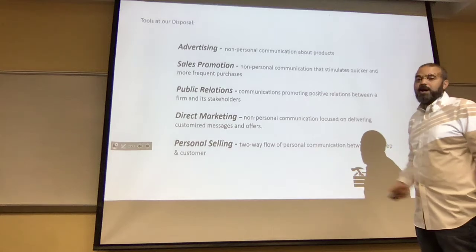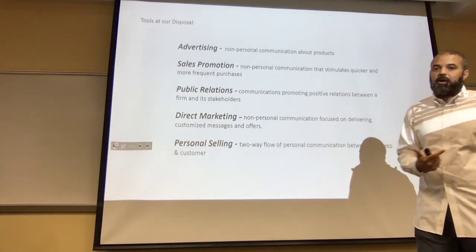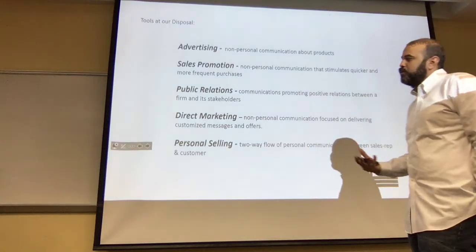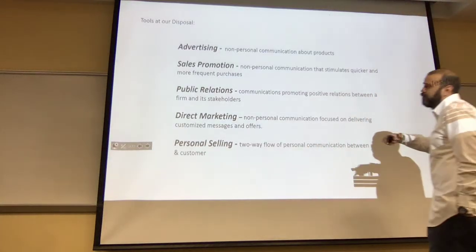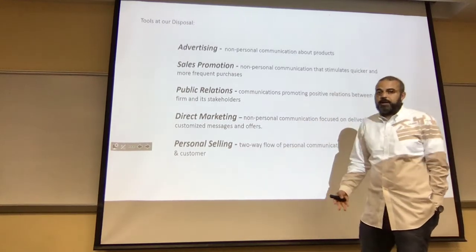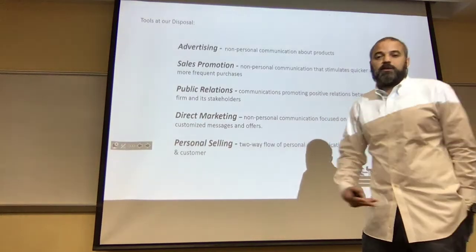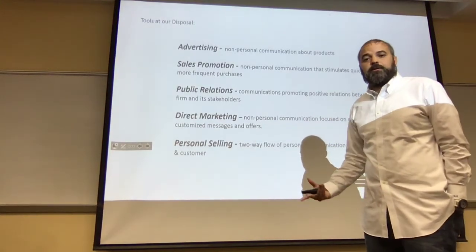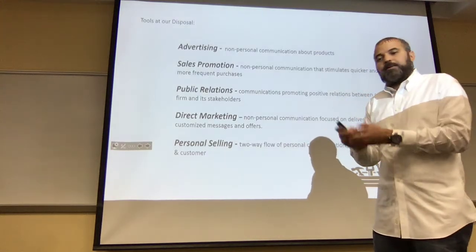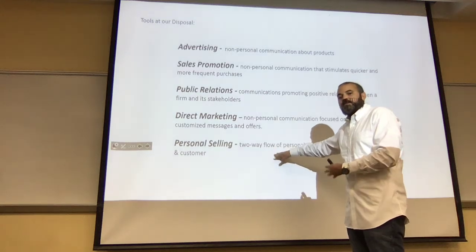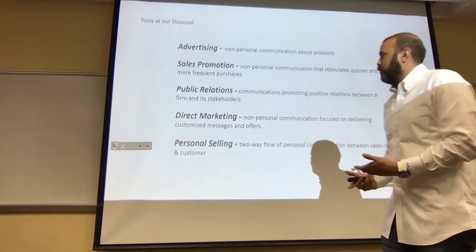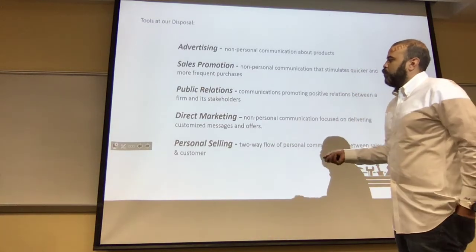This is your toolbox. We have advertising, we have sales promotion, we have PR, we have direct marketing, and we have personal selling. Now, of the five of them that are up here, personal selling is really the only thing that Mike is doing right now. He's got a whole sales team. That's how he's getting his $4 to $5 million a year. He has a whole personal selling team that goes out there and makes things happen. Personal selling is the most expensive, but it's also the most effective. We'll talk more about that later.